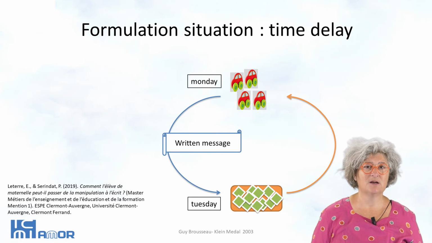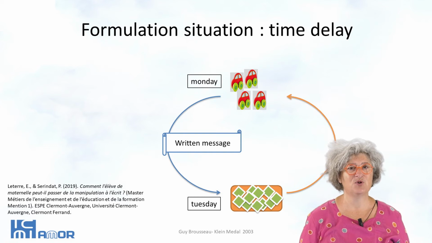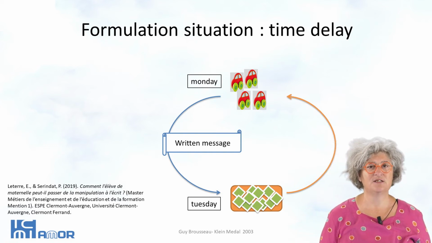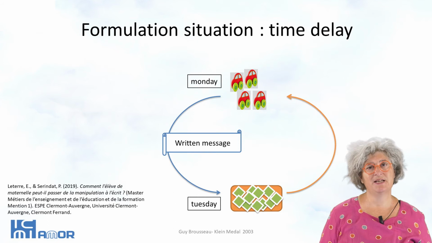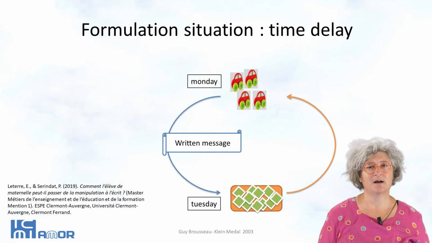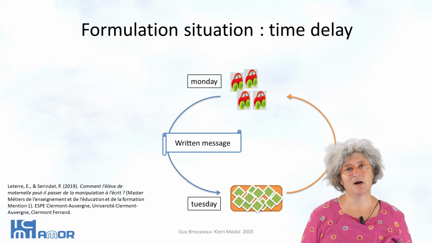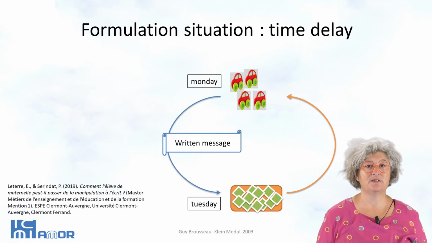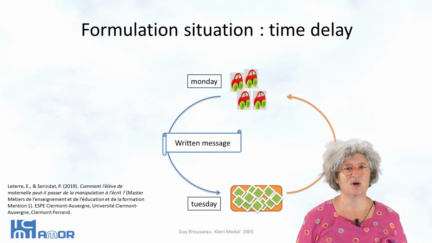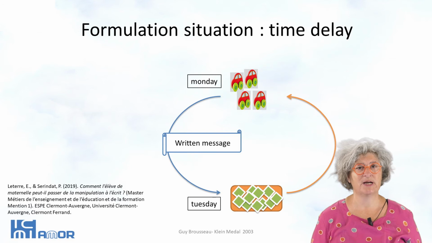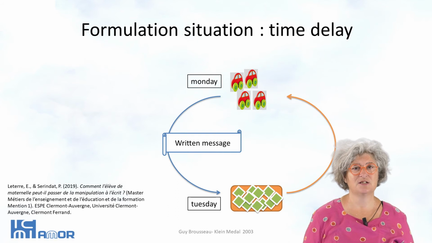We will now explain a formulation situation in the car garage setting that has been observed in experimental engineering for research with students aged 4 or 5 years old. The observation has been made by Elisabeth Leterre and Pauline Seranda for their master's thesis. The young students have already been implied in the two action situations that we had described in Module 4. Now, they will try to realize the stake to have a one-to-one correspondence between cars and garages, but they will have a collection of cars on Monday and a stock of garages on Tuesday.